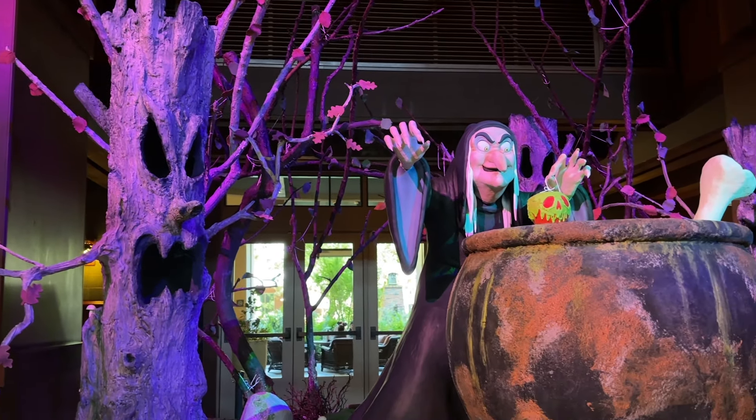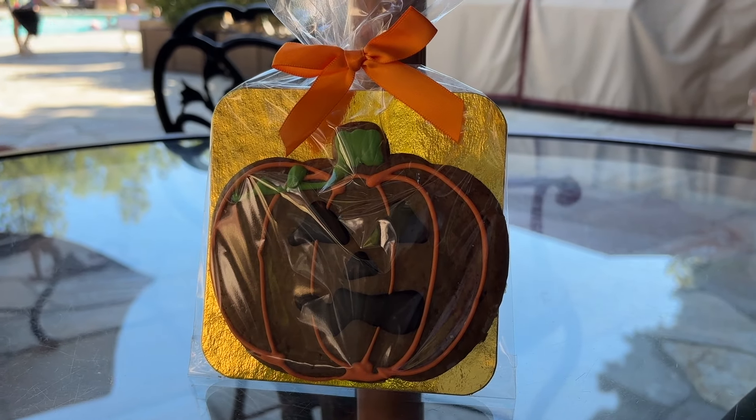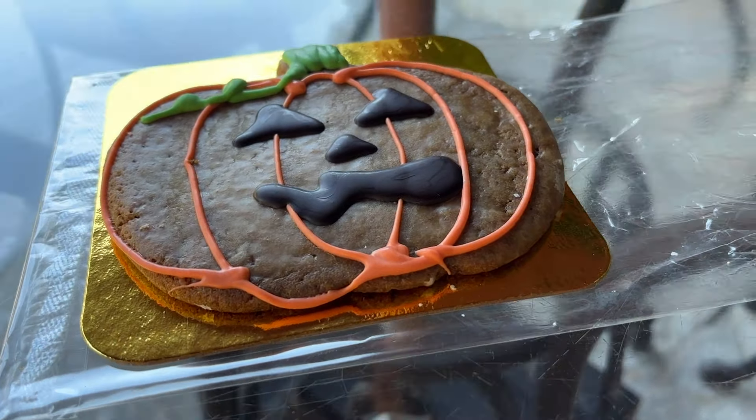Here in the lobby of Disney's Grand Californian Hotel, they have a really cute and fully stocked Halloween pop-up shop. Gingerbread is not something usually associated with Halloween; however, Disneyland Resort is known for their gingerbread. If you've ever visited around Christmas time, you know exactly what I'm talking about. So the fact that they're offering a Disneyland gingerbread in the shape of a pumpkin for Halloween made me want to go with that option. He was ten dollars — a decent sized gingerbread cookie, definitely shareable. The first thing that hit me when I opened the bag was the smell. This thing is spiced to the max. As soon as I took it out of the bag, I broke apart the cookie, took a bite, and the spices were the very first thing that I tasted.